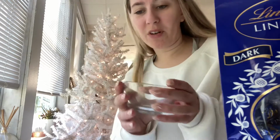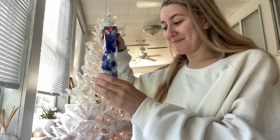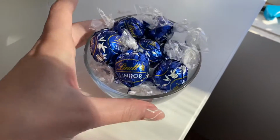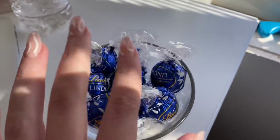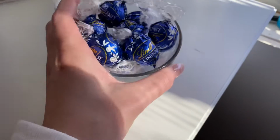Okay guys, so today I actually have a fun project, but first I got this little bowl for my sister yesterday and she was also getting rid of these candies that she doesn't like and I absolutely love them, so I'm gonna put them into the little bowl and I think it's gonna look so cute. You know that moment whenever you're totally running out of ideas for content? Et voila, content. You guys, this just looks so cute. I think whenever I'm done with this candy, I will maybe add some Hershey Kisses or something in there, just to have a little bowl of candy.